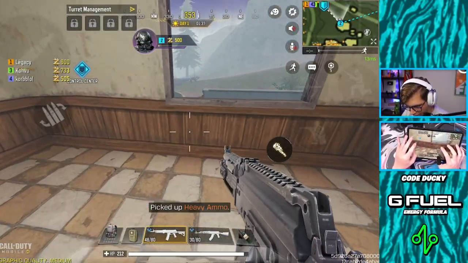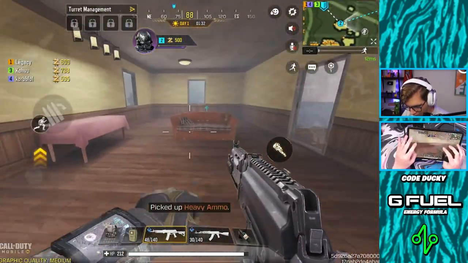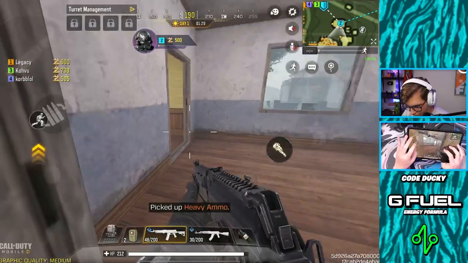AK-117. Oh my god, we got both. We just literally got both weapons in one house. Oh my god. Okay, well, after this game we have two of the camos.